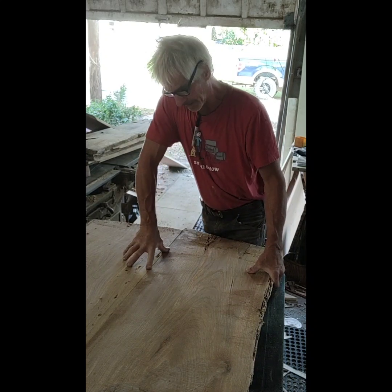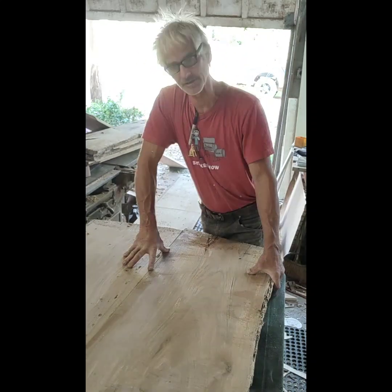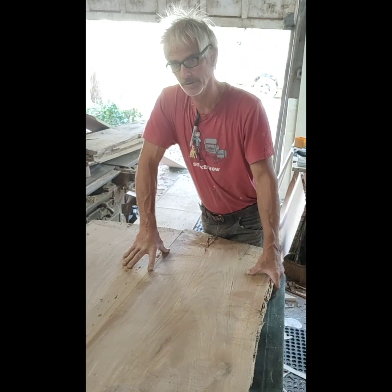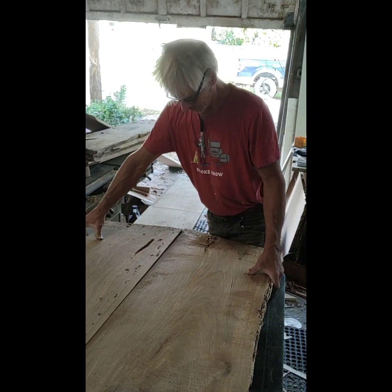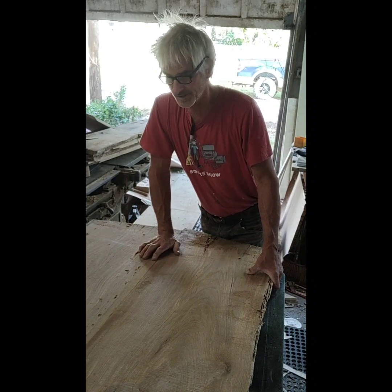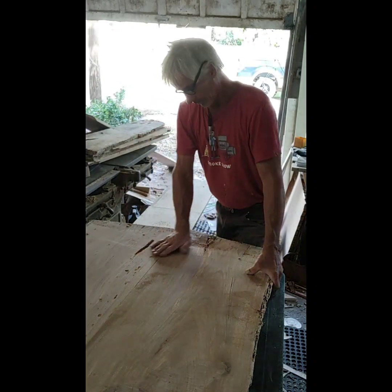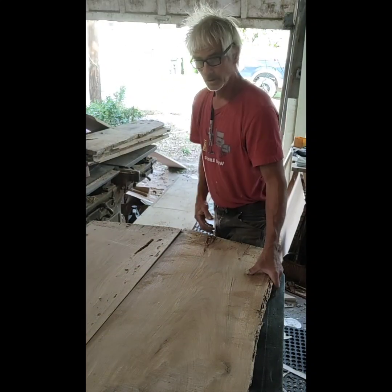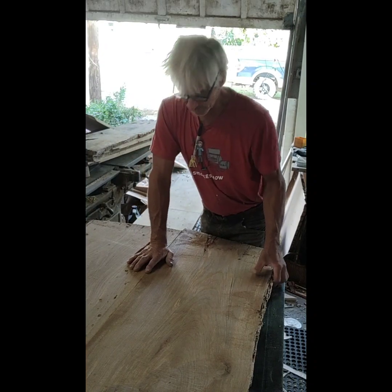Now that's probably not a big, you know, joint quality straight edge, so I would probably have to run this on a jointer, maybe tweak my straight line jig a little bit. But as far as getting it to a point where you can run it across the jointer once instead of maybe multiple times, that's the way to go. So I think that's it for that demonstration.